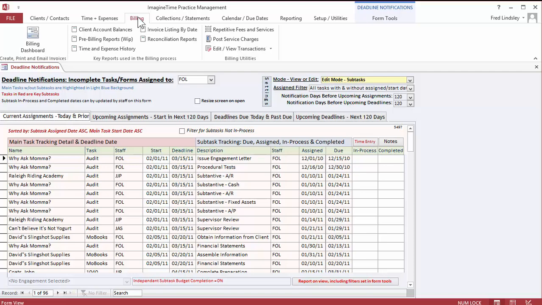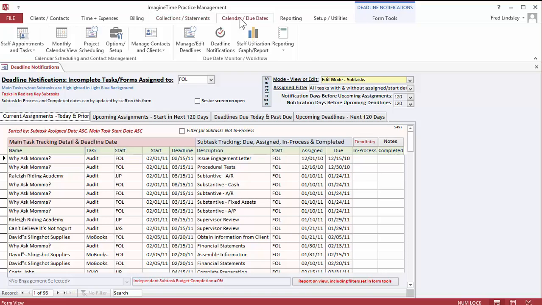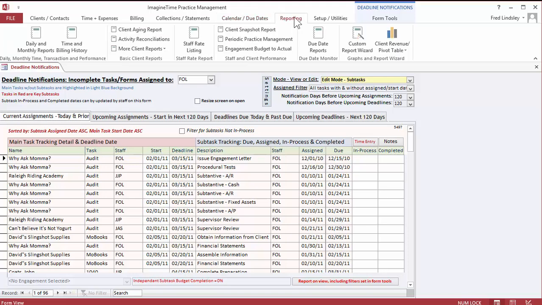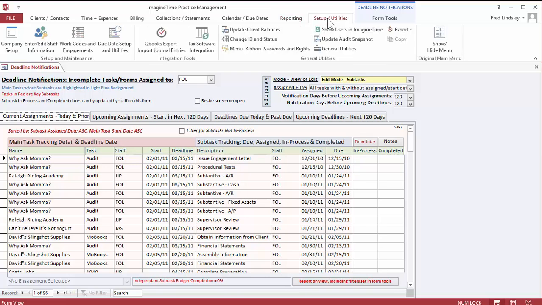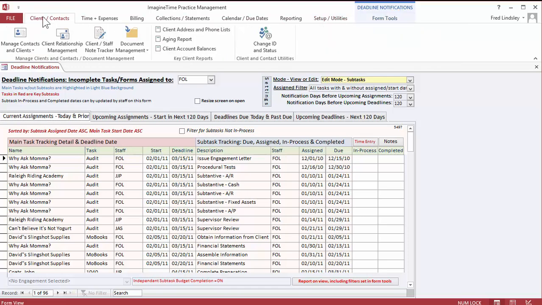Starting with our time and billing and due date software, ImagineTime offers an extremely effective and low-cost suite of products that help you manage many of your practice demands. We focus on products that can be purchased separately or as a full suite, which includes all of the above. If your interests are limited to time and billing or due date, you can limit your purchase to just these elements. And make sure to watch those separate videos if you are interested in one or the other. The interface also adjusts itself to exclude unnecessary features.